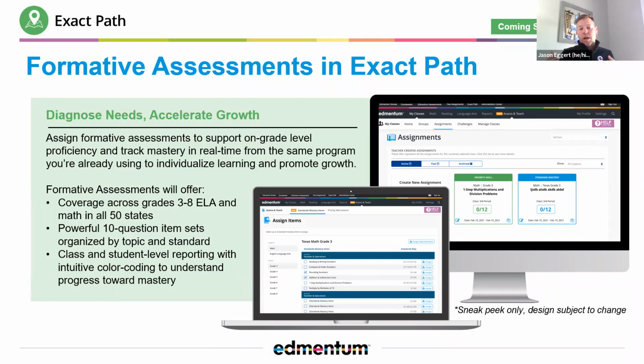So now, if you choose, you can add this into your ExactPath account, and you can get formative assessments: powerful 10-question item sets that you can assign to kids based on topic or standard, in grades 3 through 8 on the ELA side and the math side. These are all criterion referenced and standards based, so this is a way for you to formatively assess whether your students are working toward grade level standards.